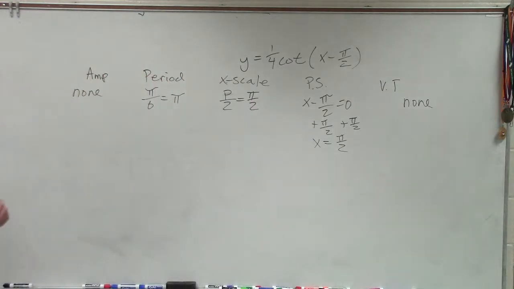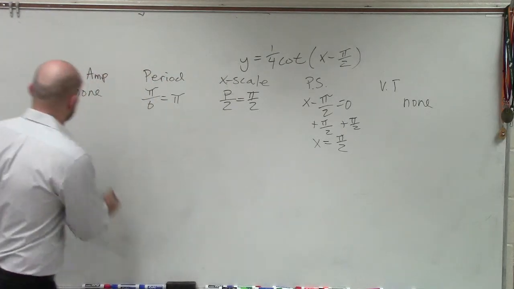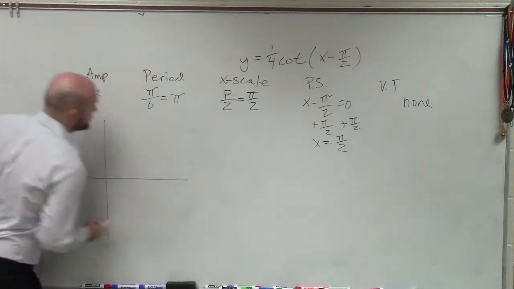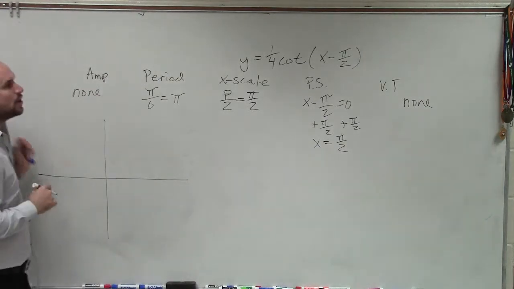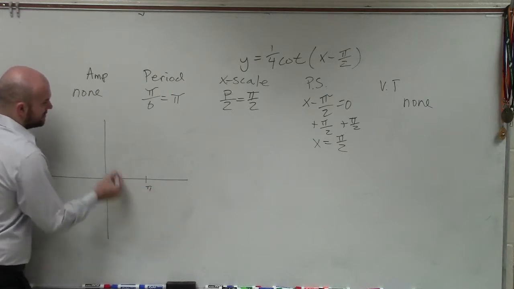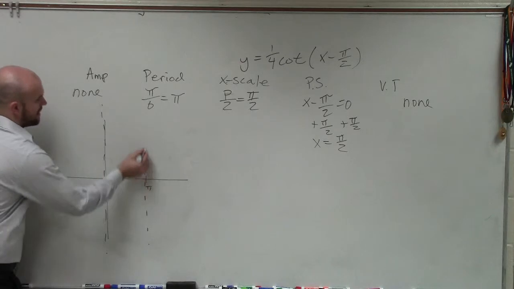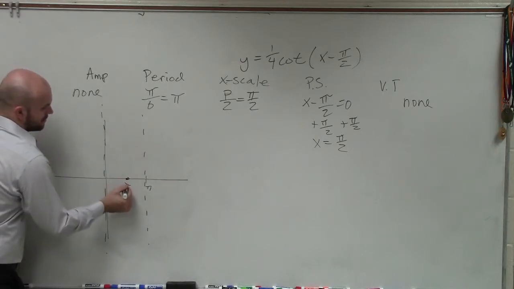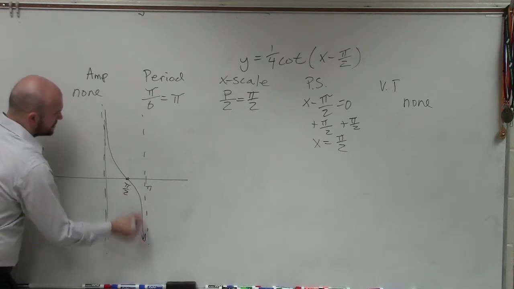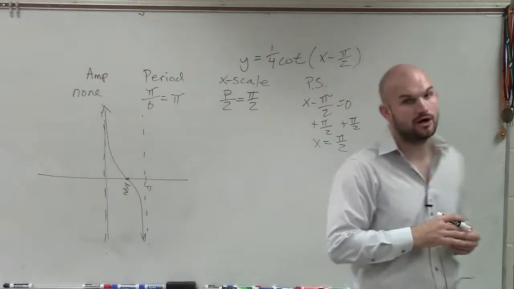So now, the next thing that we're going to do is go ahead and look at what our parent graph is going to look like. So at least if I just go and draft one page of this parent graph, if you guys remember, the cotangent graph has a period of π, has an asymptote at 0, an asymptote at π, π halves, and looks like that. That's the parent graph, that's with no transformations at all.